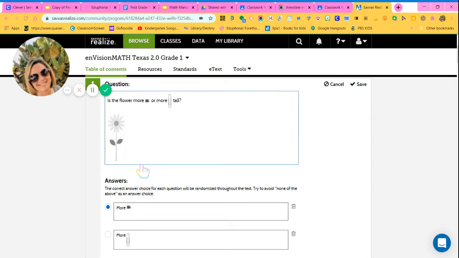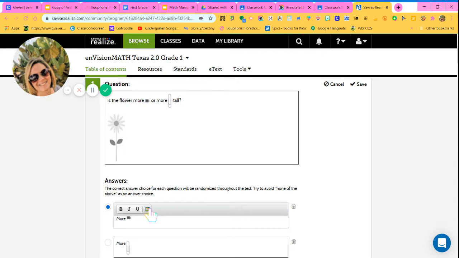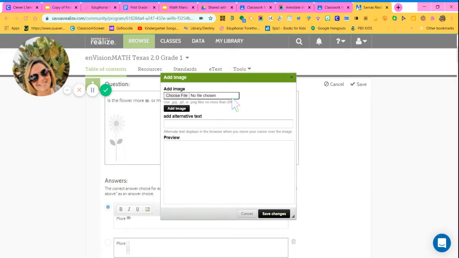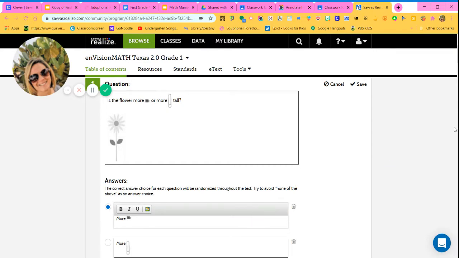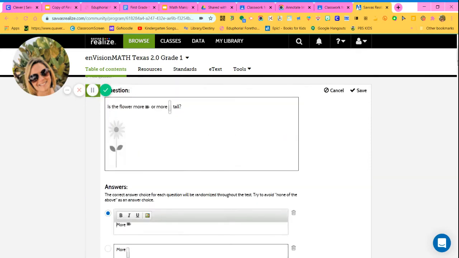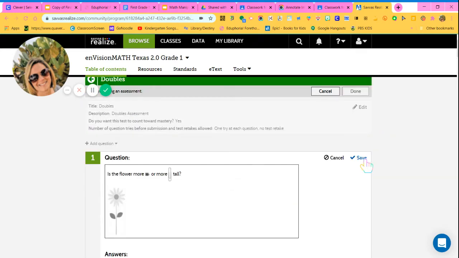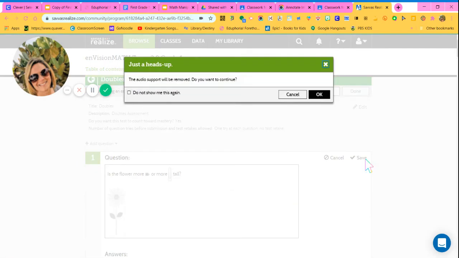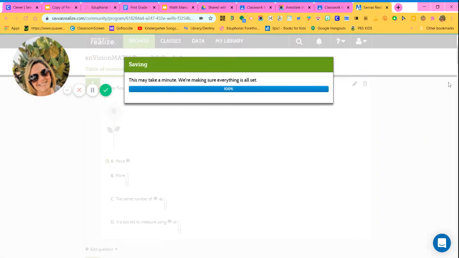So with this picture, you can change the questions here. You can delete them. This is the import the picture, the one that has to be 2 or 200, something weird, and I was struggling with that. So you guys might have a great way to do that. Let's say if I like that question, I'm going to save it. Okay, now it says audio is removed. Yes, because I can't figure that out.